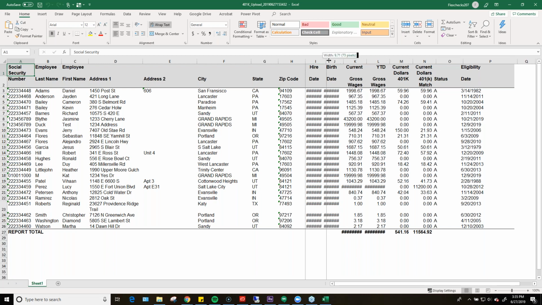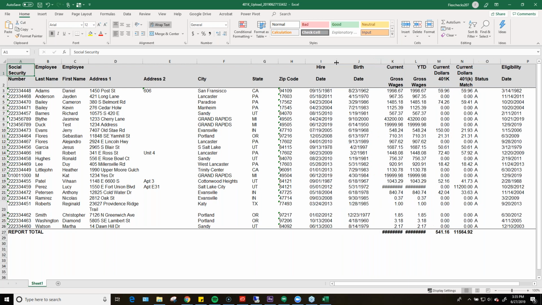So I have to expand these so I can actually see the values. We have our social security number with no dashes, our employee last name and first name, all the address information that we added into the report.